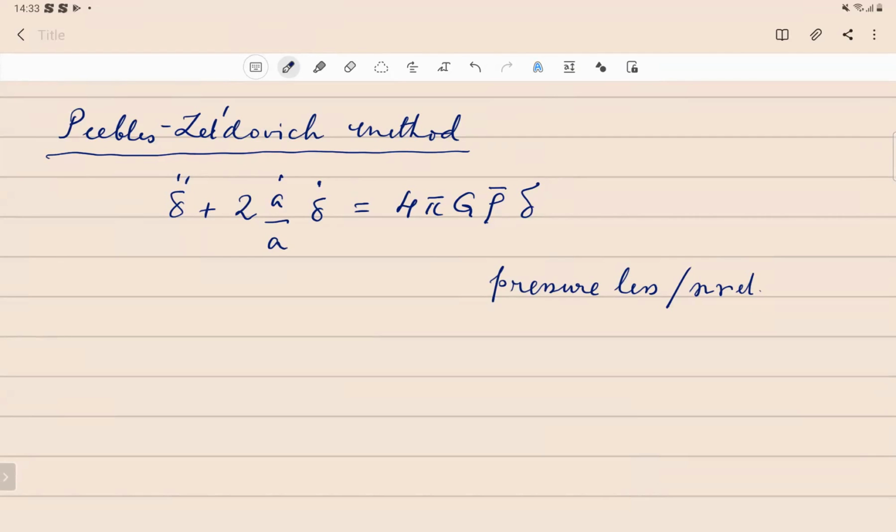So what does this mean? So it means the following. So let's say there are no perturbations. So then we have our homogeneous and isotropic universe, and we have a scale factor a(t), which is the only thing that we need to talk about in cosmology. So that's the scale factor, which is known as a function of time. So let us call this a_background. And let's say this is a homogeneous background. So there is a rho background, right? So this is a function of time.